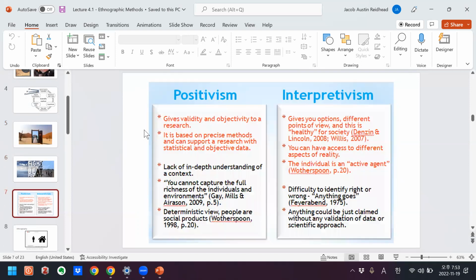But here I just say this is a difference between positivism and interpretivism.